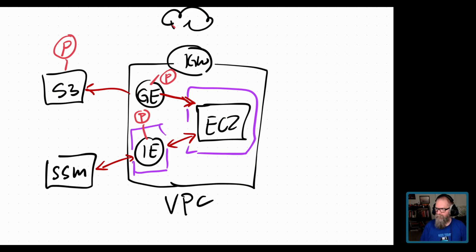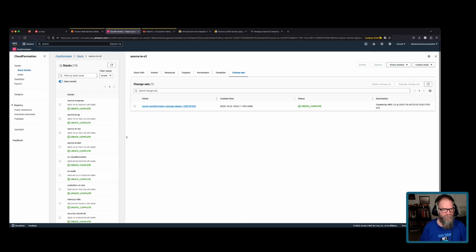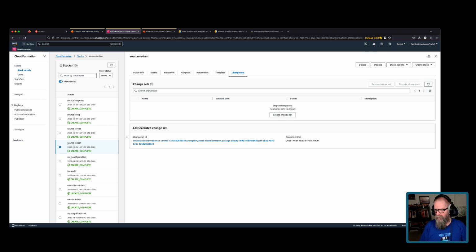All right, so that's what we're going to try to build. We've got the S3 piece all set up already. So let's see. I think SSM is just a decent way to do this, an easy way to demonstrate it. Okay, so this is what we've built. And if you remember last week, we set up our IAM policies. We'll review these as we go through because we might have to make some changes. Here's our VPC. Here's our security groups that we set up. I can't remember what we set up in the security groups, so we'll review that. And then I did deploy the gateway VPC endpoint again for the S3 service.